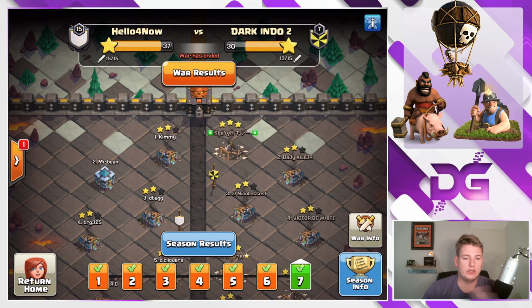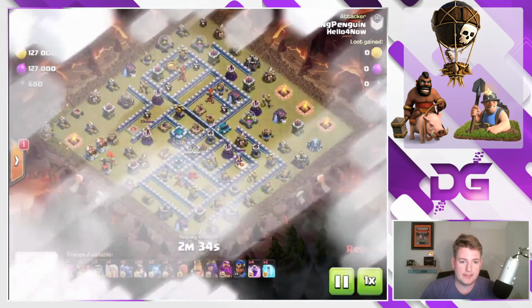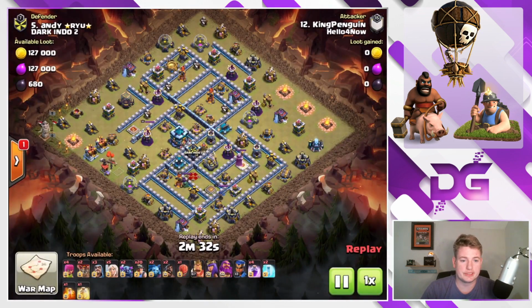So the season is done. The wars are all finished. Hella for now crushed everybody. Let's look at one last attack that I was recommended. That was a fantastic attack. We got King Penguin, I believe, coming in again here. And this was an absolutely gorgeous attack.